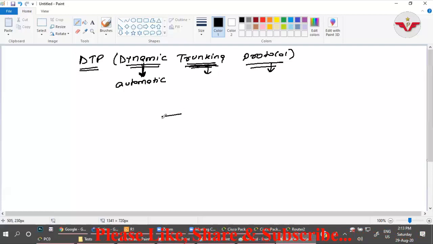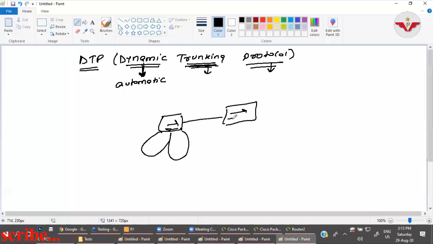Suppose I have two switches over here which know about some kind of VLAN information. The purpose of DTP is to share or make aware the VLANs between neighboring trunking devices, right? As simple as that. Now let me clear this image.